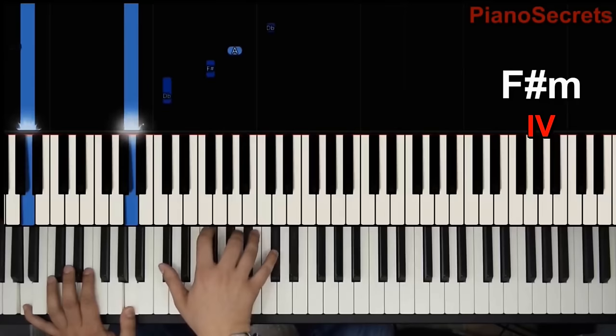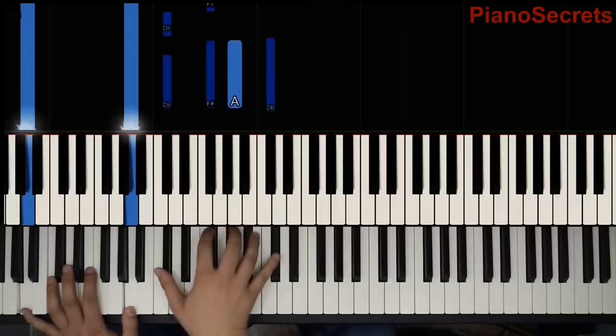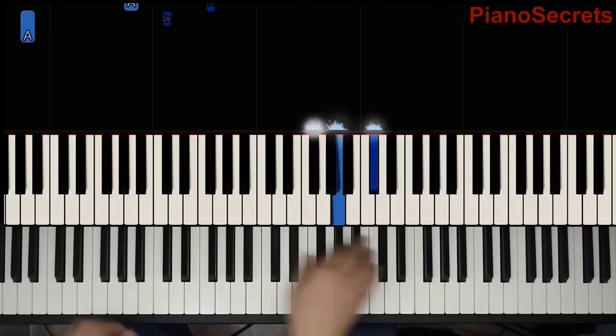So you just run this up, rotate on the fifth finger and back. It helps you that he repeats this note, and then it's just adding the middle note. Okay, chord, you could see it here, fourth chord of the scale. Okay, and then we play it.